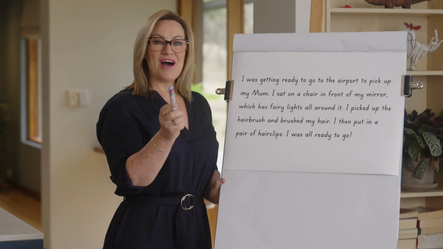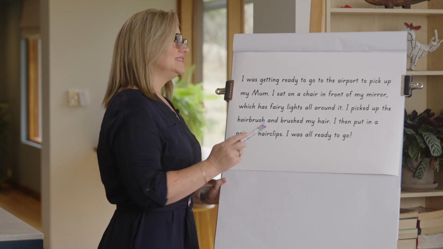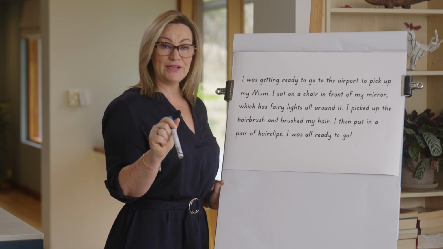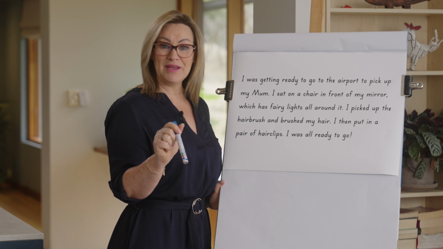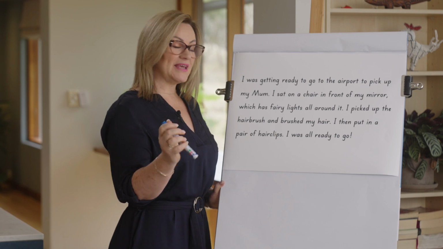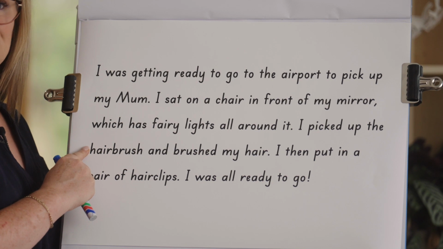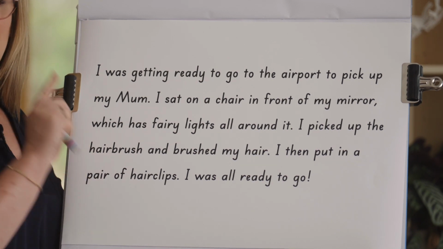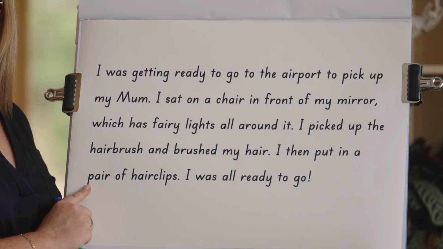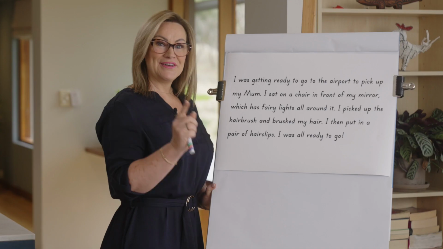Excellent. Now, have you got that 1 to 7 down the side of your page ready? As we read through, I would like you to find all of the words that have the AIR grapheme and write them down on your page. So get ready to pause me, zoom in on here, read the passage out loud to yourself first, and then hunt for those 7 words that have the AIR grapheme, write them down, and we'll come back and check our work. Pause the video. Okay, how'd you go?